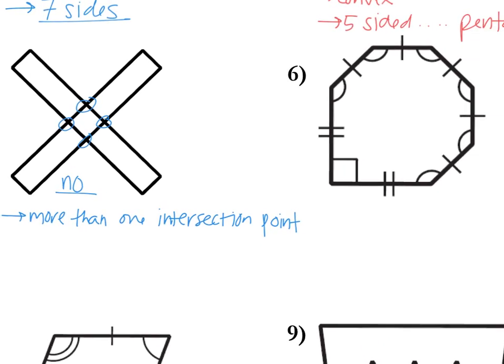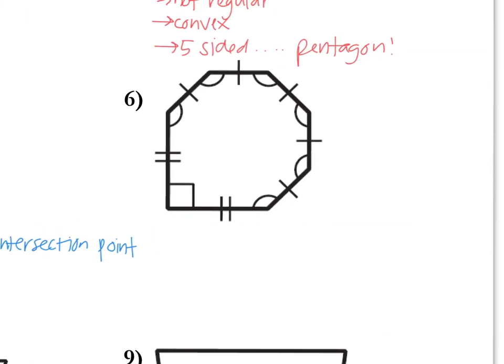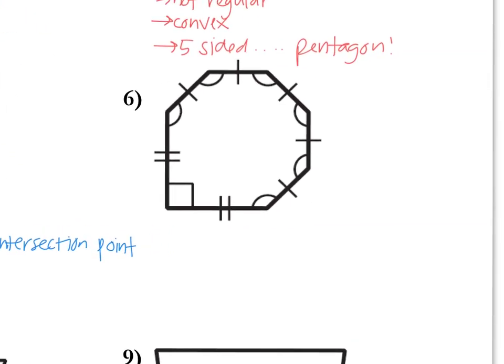Okay, let's try one more together. If we take a look here, again, we're checking, is it a closed figure with straight sides? Yes, this is a polygon. Okay, your next step, remember, is to look if it is convex or concave. Draw on some diagonals, just test it out. You can kind of get an idea as we go here. Oops, that was not a good diagonal. There we go. This is going to be convex because there are no caves. Okay, all the diagonals are within.